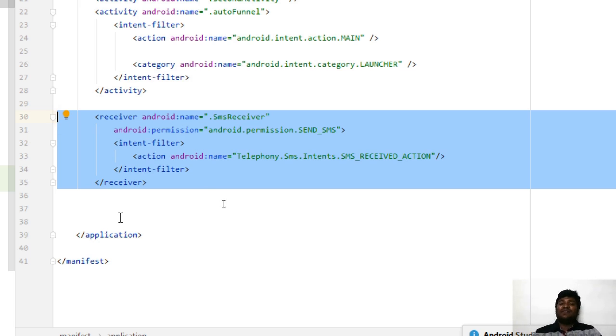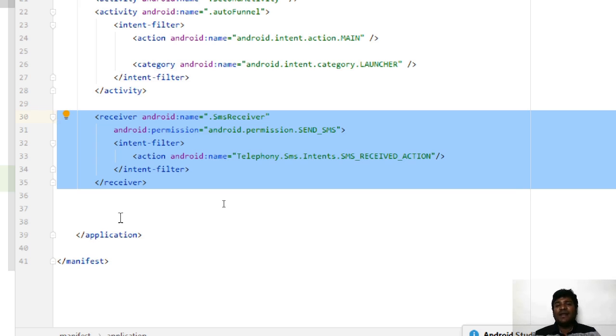But this way of registration is always said to be not good. You should never register a broadcast receiver in the manifest. You should always prefer to register a receiver in your Java code, because if you register the receiver in the manifest, this receiver becomes global for your application and it hampers the performance. It keeps on lingering with the application. Whenever the application is switched on, this receiver will be on.